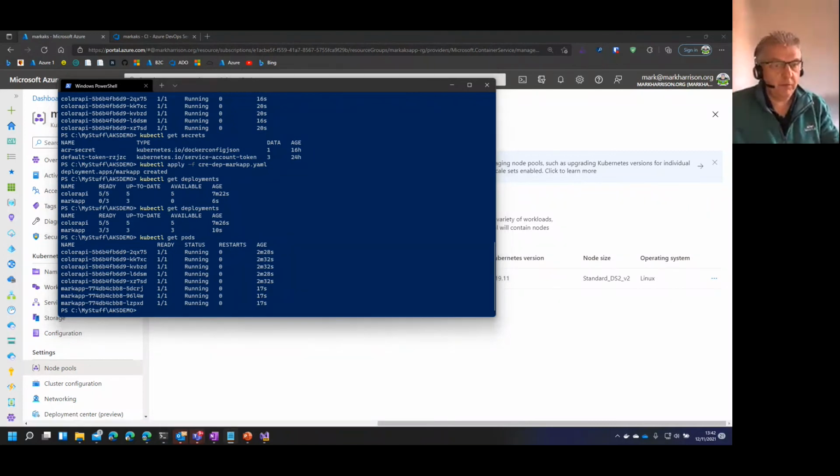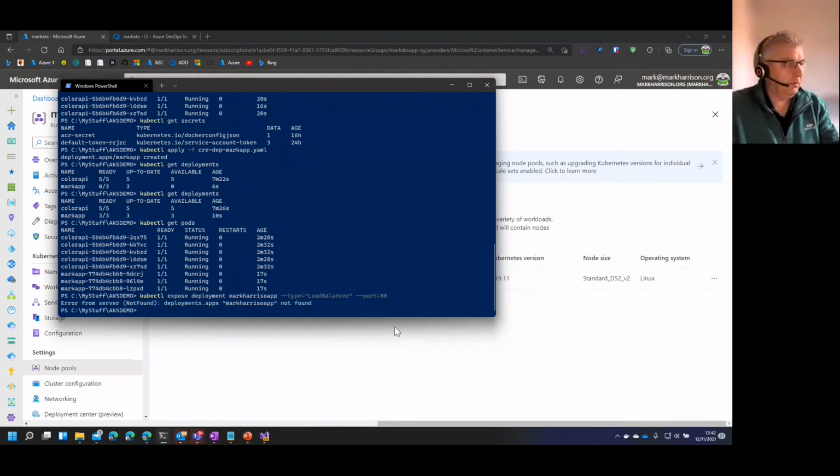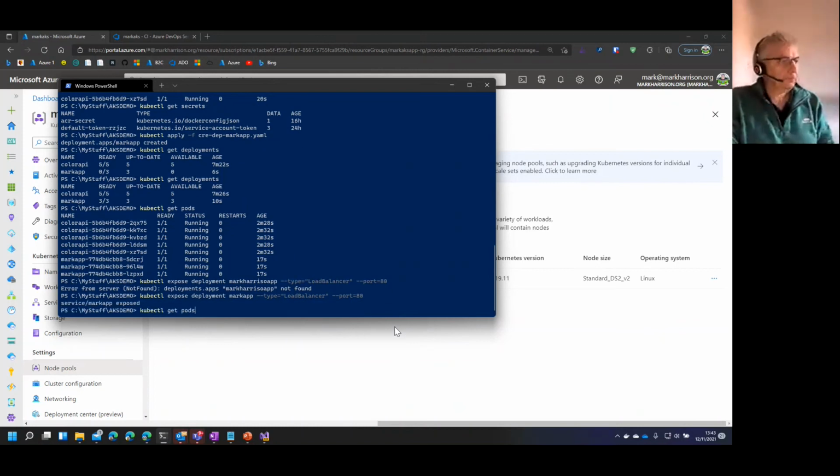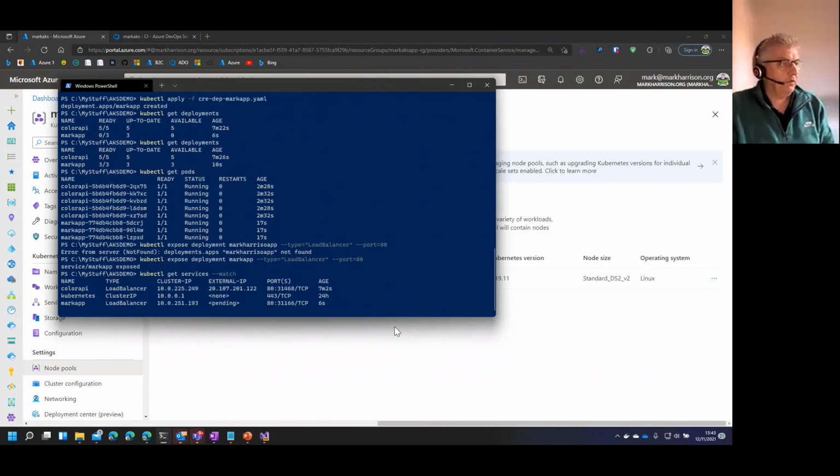We need to remember this is only inside the cluster at the moment. We need to expose it externally. Got that. Let's watch the service.